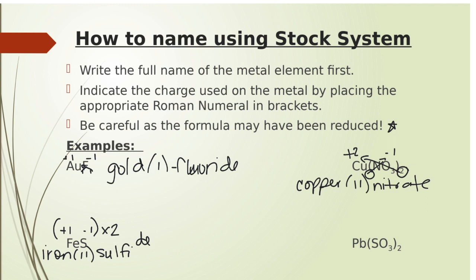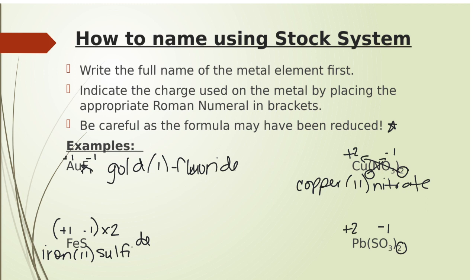Let's look at the last one. So we have Pb(SO3)2. So again, we're going to take this charge of 2 and bring it back, right? So crisscross or reverse the crisscross. According to this, sulfite, SO3 is sulfite, has a charge of -1. So these are as tricky as they're going to get here, this last example, so pay attention. You go and you double check lead. Can lead have a charge of +2? Yep, it can. Lead can have charges of either +2 or +4.